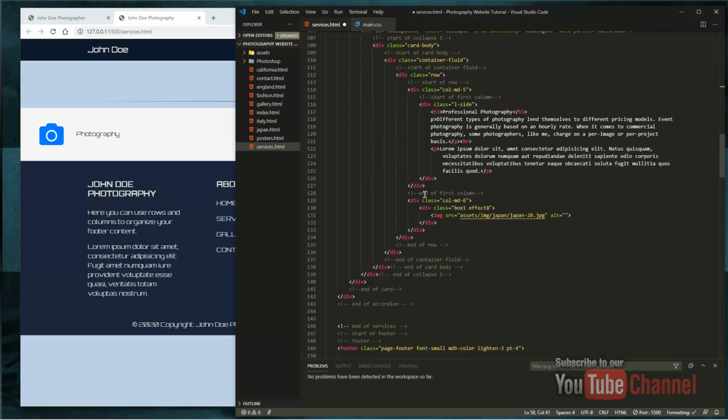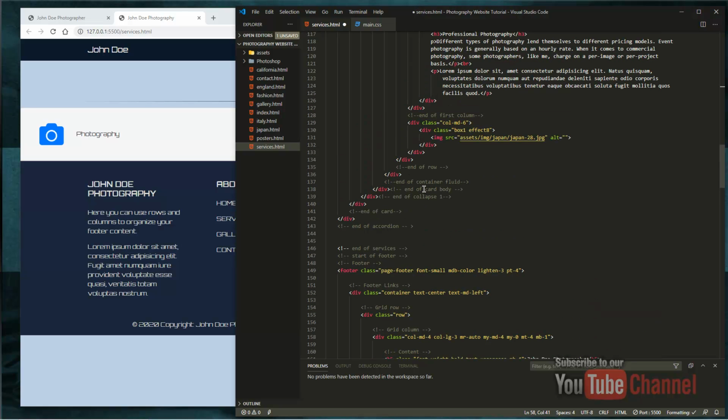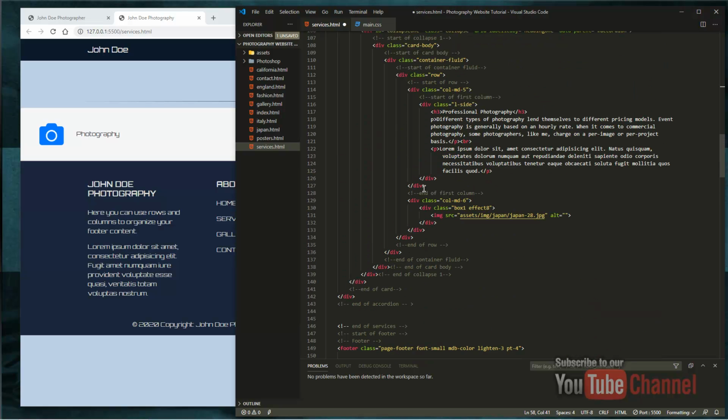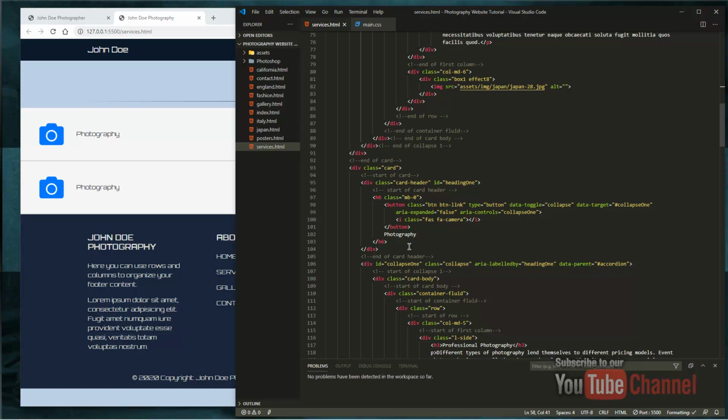End of header, end of row. Let me see, did I paste it? Yeah. So let me go up here to where it says end of card, and here it says start of card. So that is our second accordion in here. Okay.